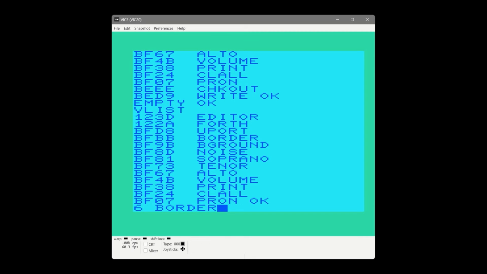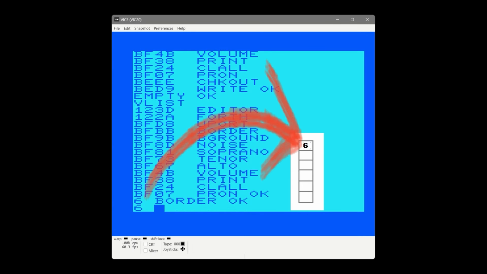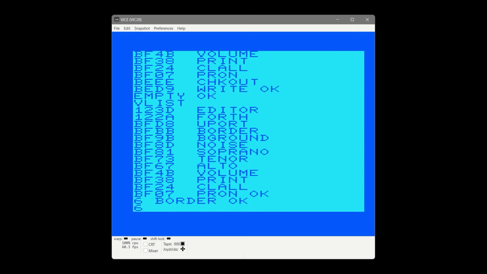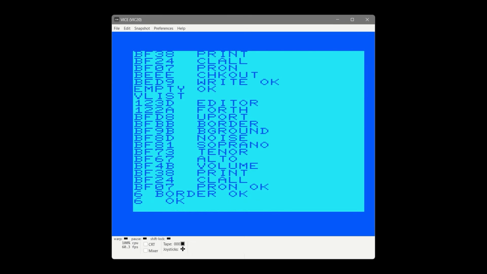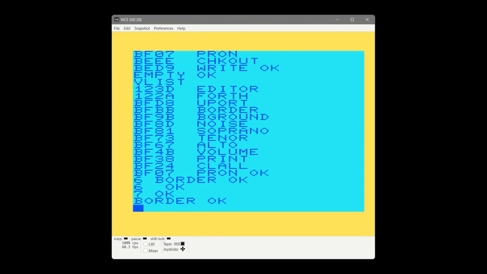And the reason why that is, parameters are passed on what is called the stack. So if I press enter here, we'll see that the border turns to blue. But what's actually happening? Well, there is a stack, and by putting a number by itself, like 6, it puts it onto the stack. And then when we call the word border, border pops the value off the stack and uses that to set the border. Now, if I did a 6 by itself and just press enter, it says OK. That's great. I can type in 7, press enter, OK. And if I type in border, it's going to pop the 7 off the stack because a stack is a last in, first out structure, and it will turn yellow.